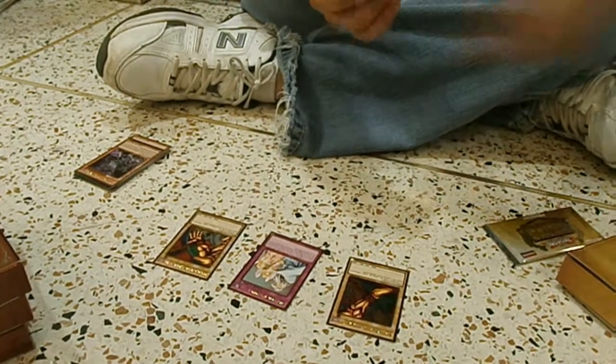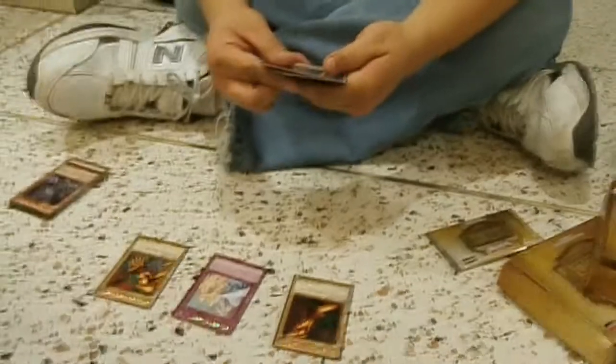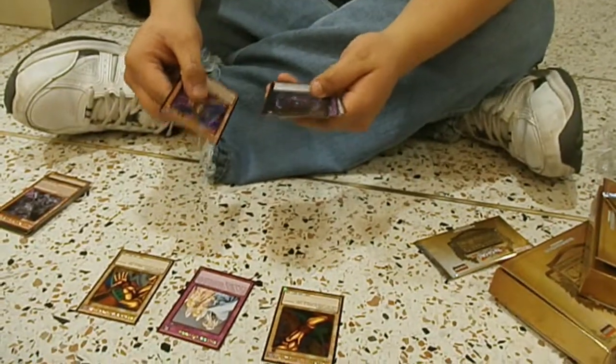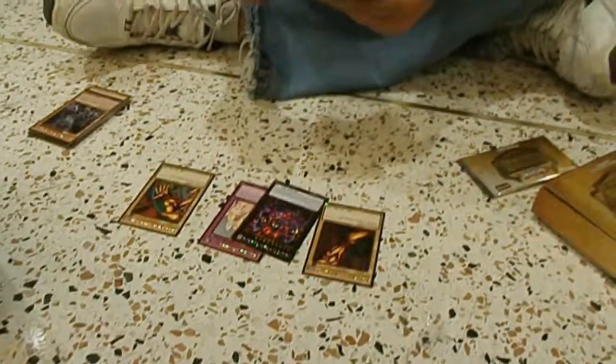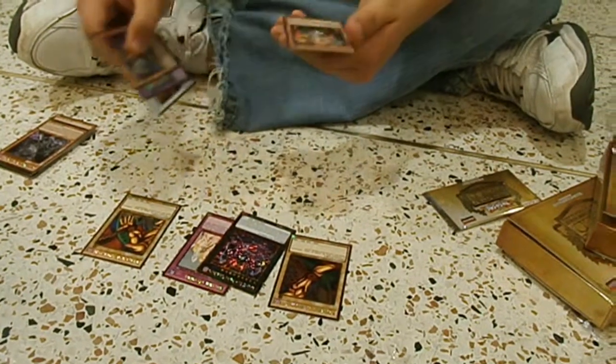Next pack, Destiny. Blackwing, Chris, number 95, Galaxy Eyes, Dragon. He should have been. Gladiator Beast, Goyo, and Trap Tricks.